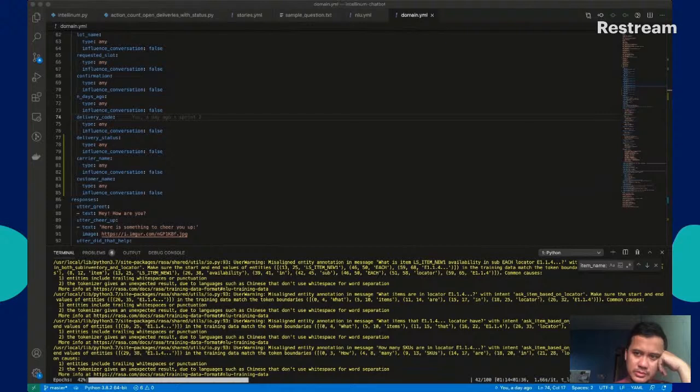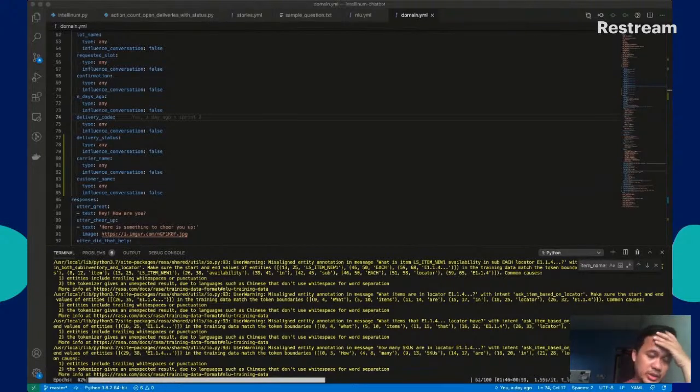It's quite long, because this project is quite big and I have already made a bunch of stories. Right now it's almost 20 stories, and each story can have multiple possibilities of storyline, as we call it in Rasa.